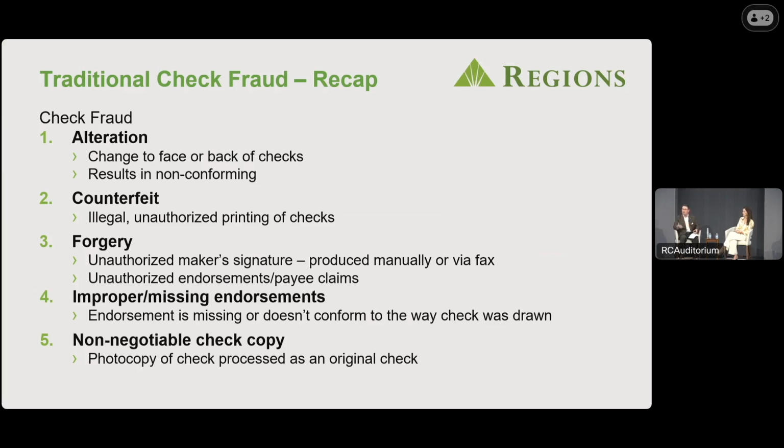So we provide a product for businesses that's called Positive Pay. When you provide us with that issue file of the checks that you have written, we compare that issue file to those checks that are clearing against your account and give you the opportunity to review those as exceptions and tell us when an item doesn't match your issue file. And so you can look at those and go, that's not mine, I didn't do that. That check was not a part of my issue file. And so you can let us know that, and we can return that within the appropriate time frame.